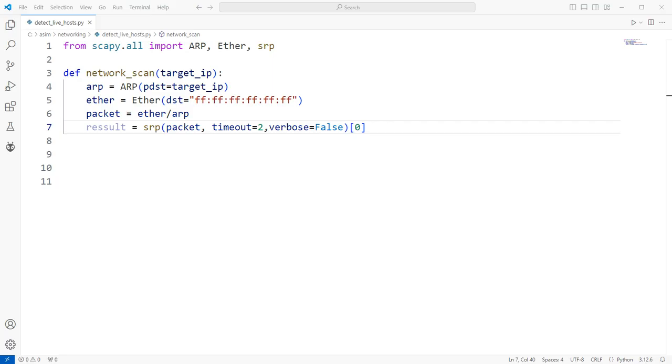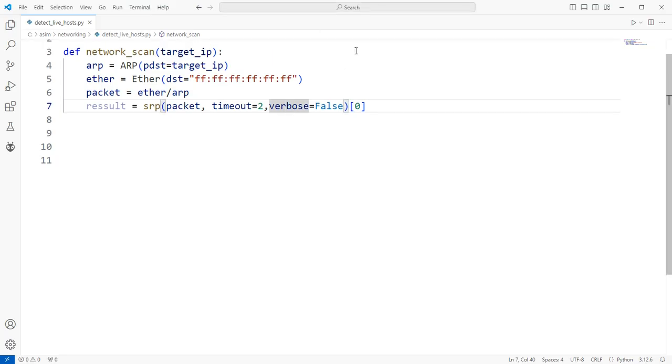And now we are going to parse the response. This initializes an empty list to store the IP addresses of live hosts.